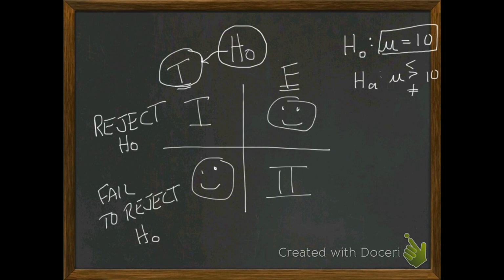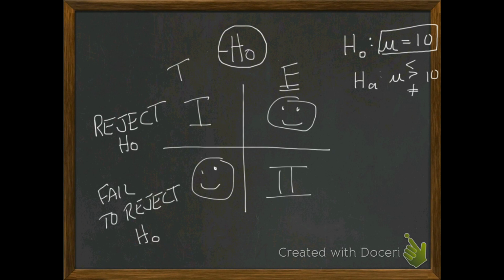Let's think about this. Let's say at a large university that an admissions director claims that the entering average ACT score for all 14,000 entering freshmen is 22. What do you think the likelihood is that you could add up all 22,476 ACTs, add them up, divide by that number, and get exactly 22.000000 forever? It's not going to happen. And keeping that in mind, it's not the motivation for the test. The motivation for the test is to find, is there enough evidence from our sample to reject the null?